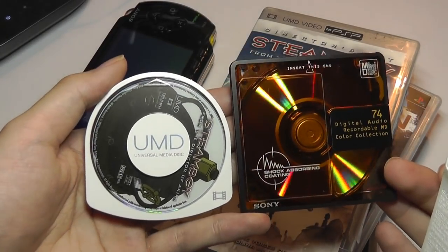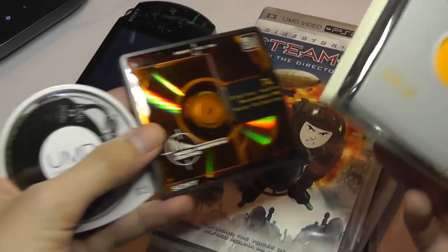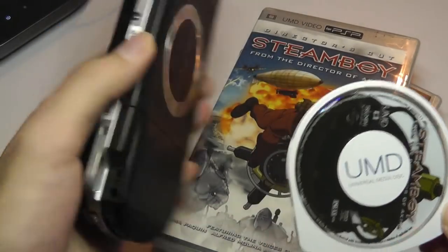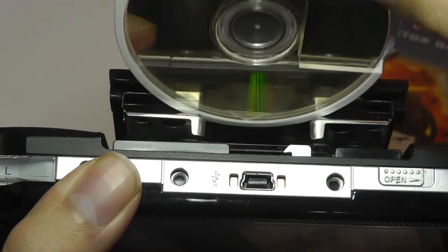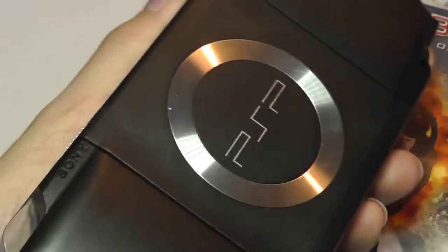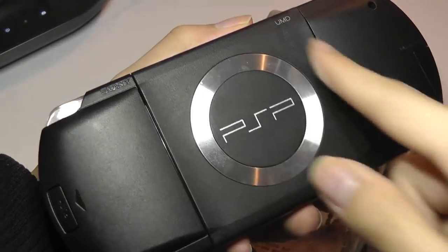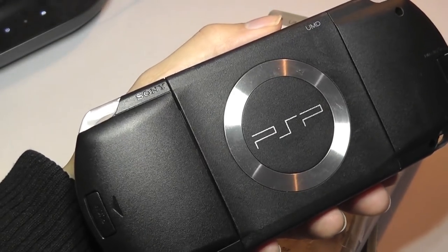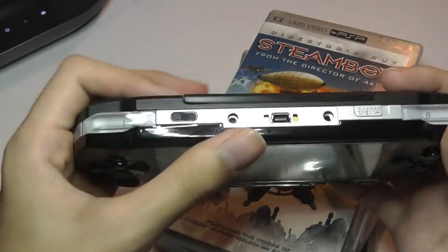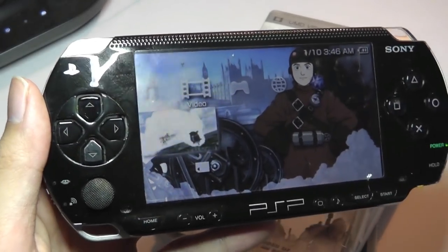Here is a mini disc alongside for comparison — also from Sony, for listening to music. The UMD of course contains much more data, even for video files and game files. We're able to load it in, press down on it, and close it up, and you'll begin hearing it start to spin. It has this very nice classic Sony design with a ring on the back hinting that there's a disc inside, and slight bumps on the back as well which make it more ergonomic to grip. It's almost loaded up immediately.